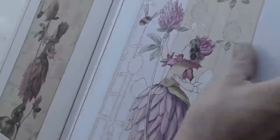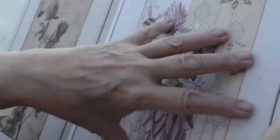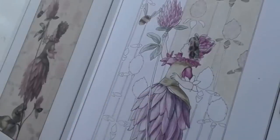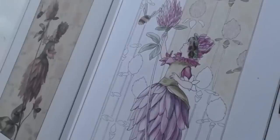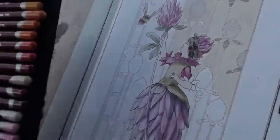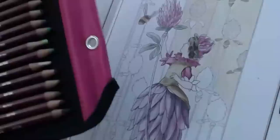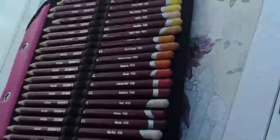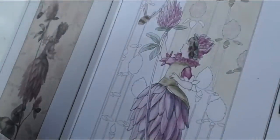This is quite thin paper, it's not very thick paper, so I think I'll be better doing it like that. I'm not going to do this page because this is in my vintage set. So I'll unclip two sleeves, so you might hear a clatter. We've got P010. Basically I have them in order, as they would be in my flippy book, and then on this side I've got the rest.